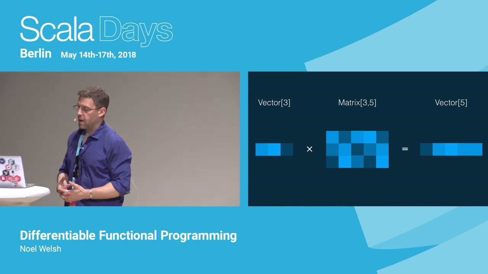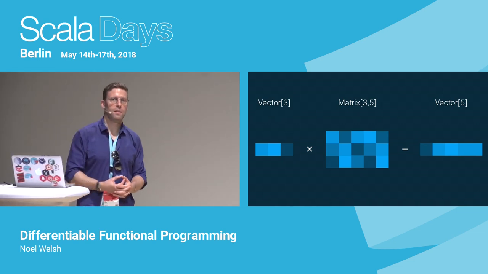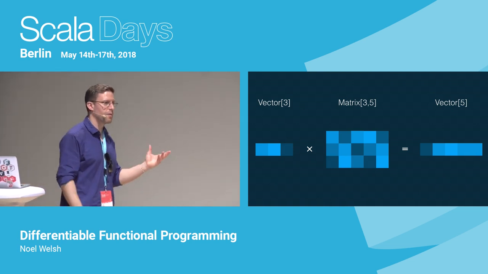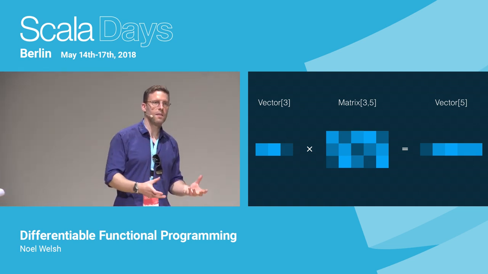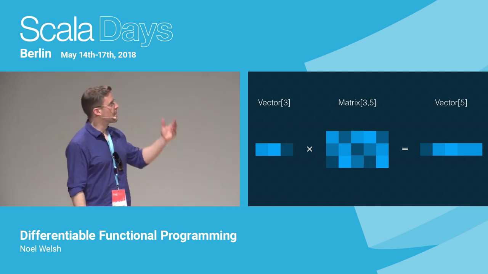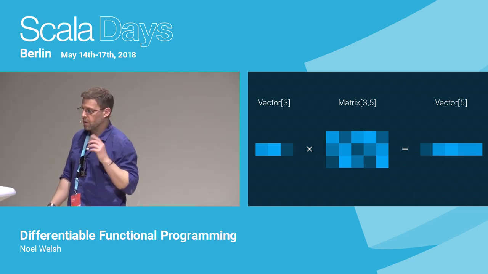And this is not something that's typically enforced by the current deep learning systems. They just have a tensor type, which can be a tensor of any dimension. So this is checked at runtime, which, as we know, checking things at runtime is a great way to introduce bugs. So can we do better? Can we represent these types at compile time?